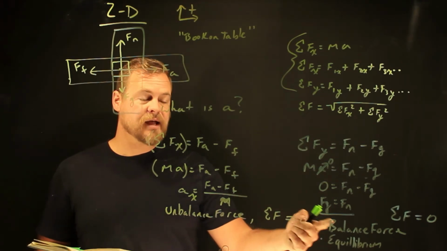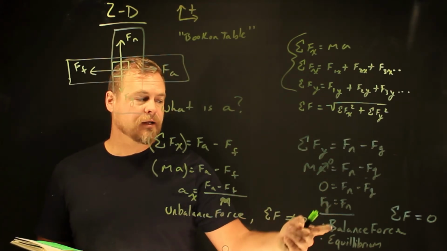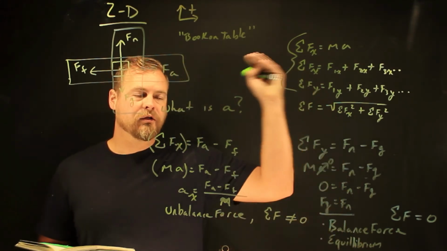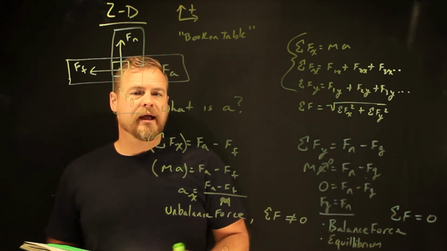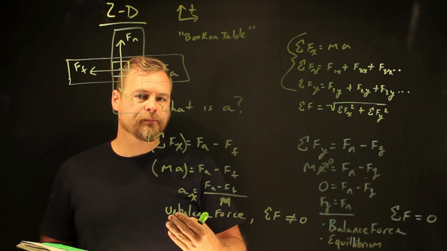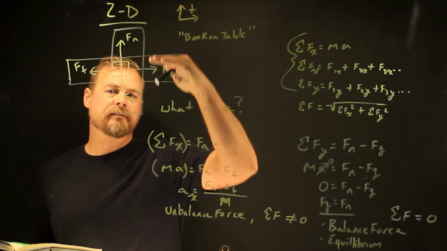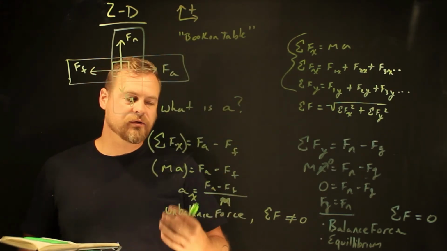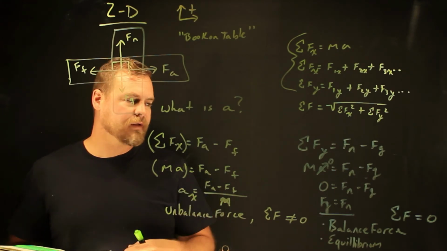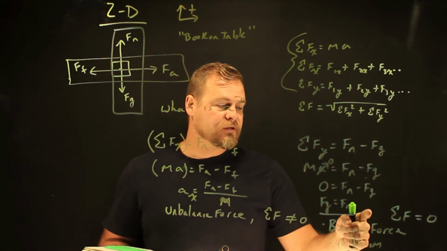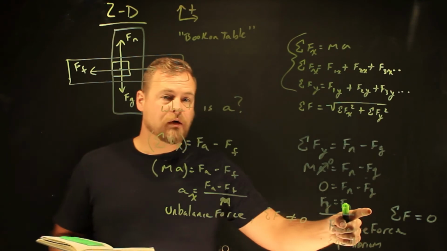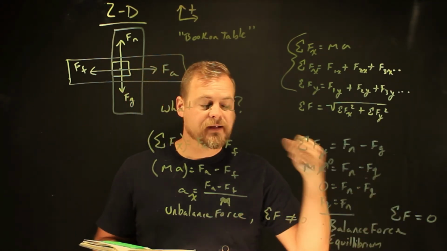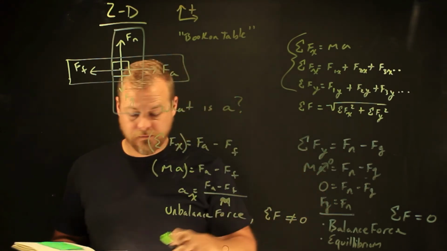Now, it's not to say that it's not moving, it's just not accelerating. You could be in an elevator at a constant rate going from the bottom floor to the 32nd floor, and you could have a net force of 0, because the elevator is exactly balancing out all of the stuff being pulled down. So the weight of the elevator, the person in it, all that stuff. And so this could very well be moving, have some velocity, or it could be at rest. We don't know. It's just that it's not accelerating. So that's a careful distinction in there.